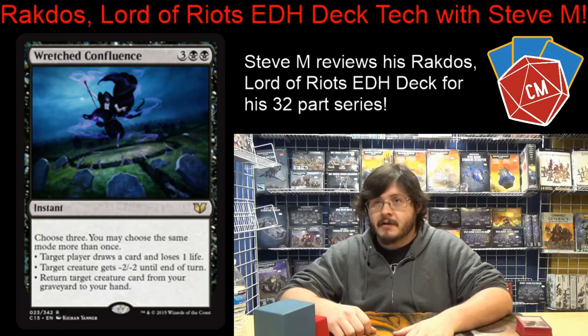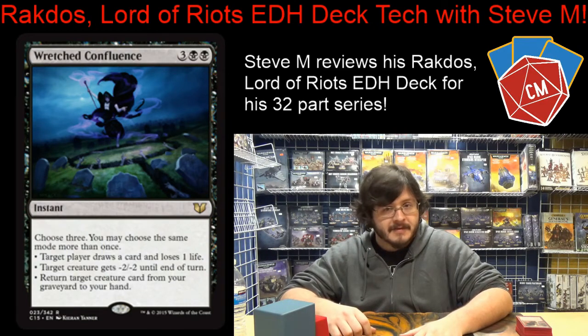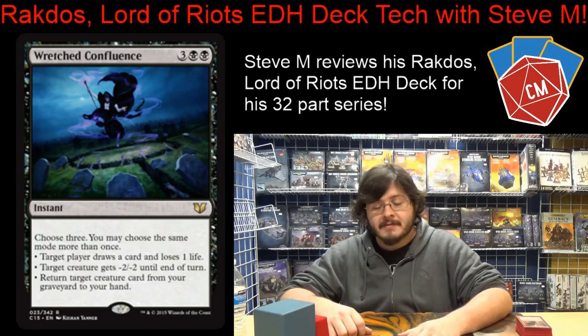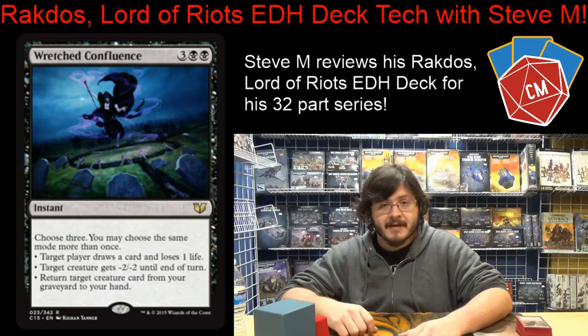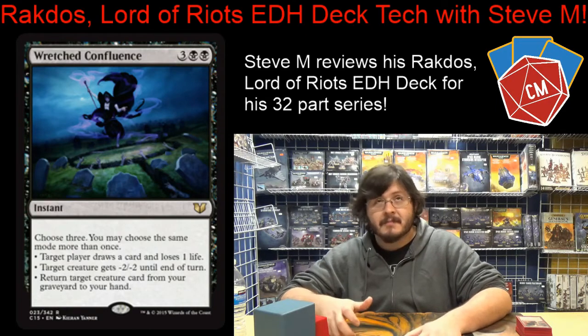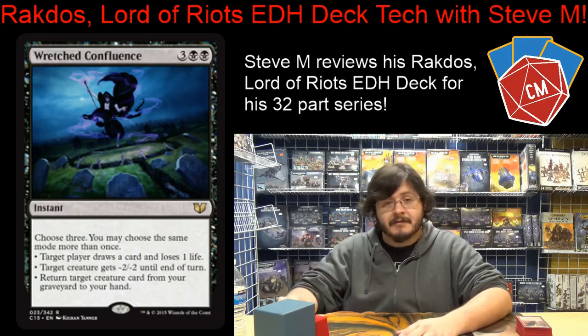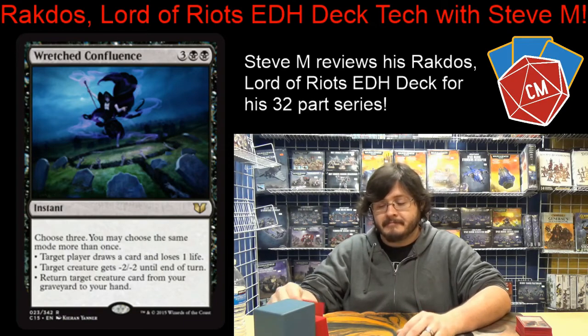And then another one of my favorite cycles that we've talked about a few times on the channel is the Confluence cycle. Wretched Confluence is probably my second or third favorite card of this whole cycle. It's ridiculously good. You can either draw a bunch of cards, you can kill something. I've killed Shielded with this multiple times, because as soon as Sheoldred hits the table, it's a problem. So using this to kill that always works. Plus, you can put a creature from your graveyard into your hand, too, so that's not bad. If you're in a pinch, that'll work.